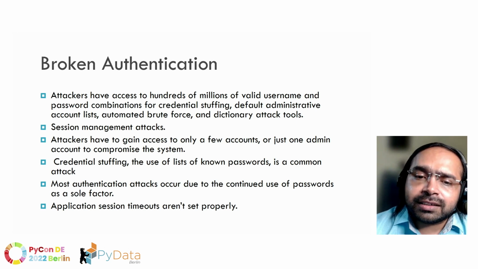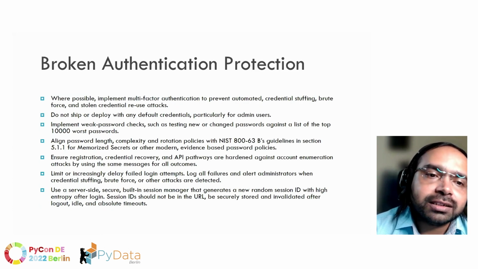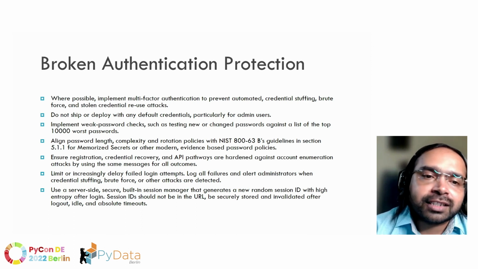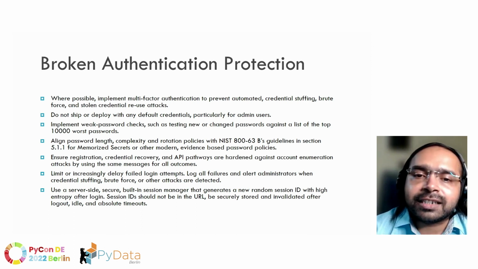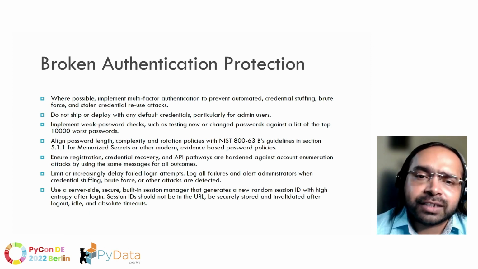Then credential stuffing is the use of lists of known passwords. It's a common attack. Most authentication attacks occur due to the continued use of passwords as the sole factor, and application session timeouts aren't set properly. Now, to protect against broken authentication, wherever possible, implement multi-factor authentication to prevent automated credential stuffing, brute force, or even stolen credential reuse attacks. Most email accounts and applications now provide a multi-factor authentication feature. If you don't want to use multi-factor authentication, and if you don't want to use even passwords, you can use OTPs, that is one-time passwords.